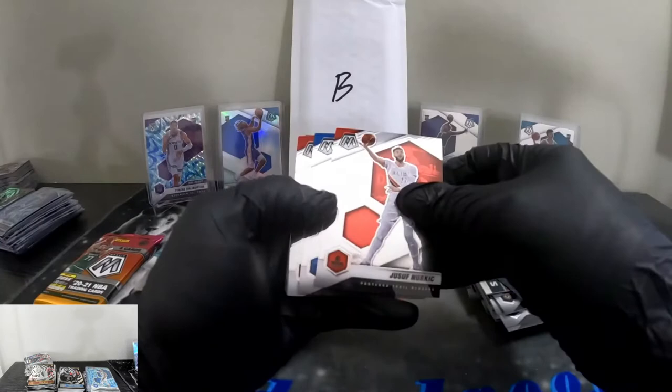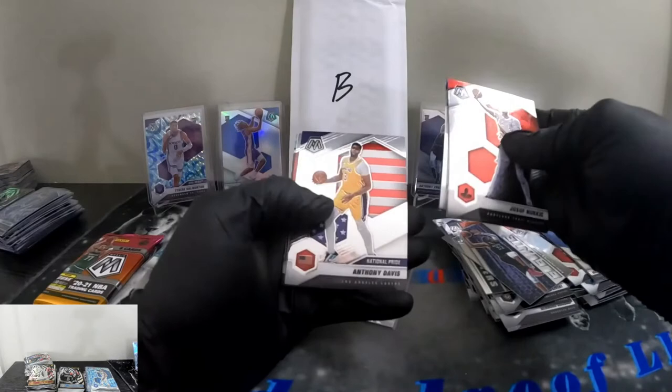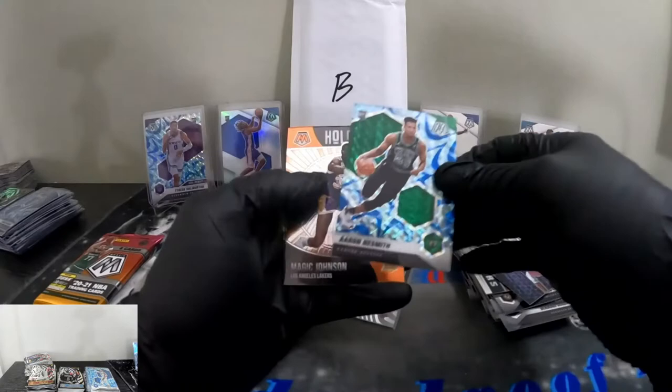Nurkic, Markelle Fultz, Zach Collins, Lonnie Walker, AD, got Malachi Flynn, Aaron Nesmith, blue, and Magic Johnson, Hall of Fame.